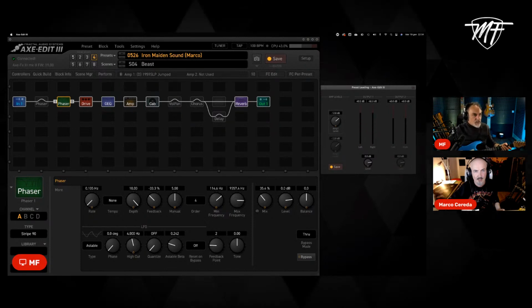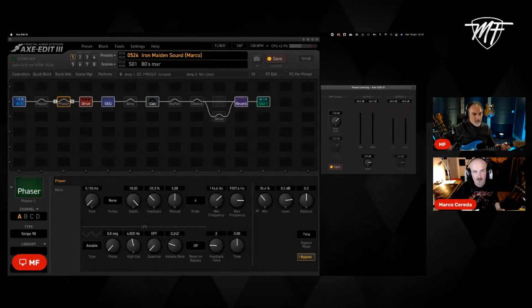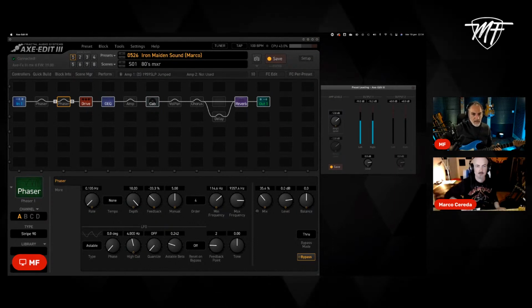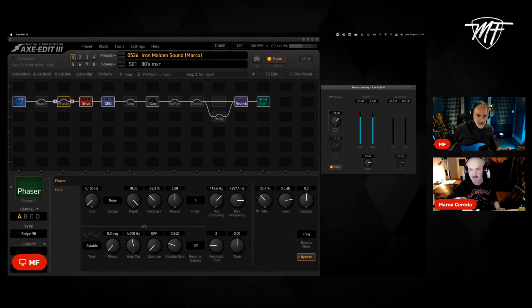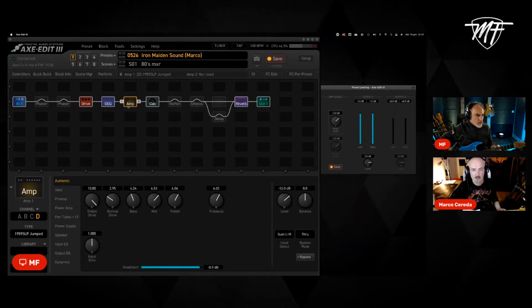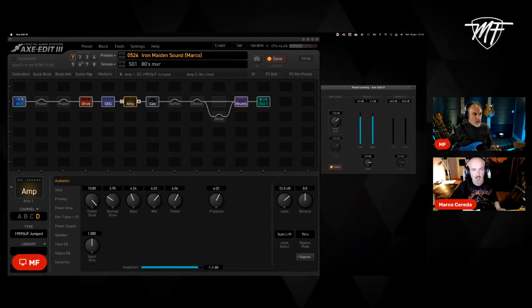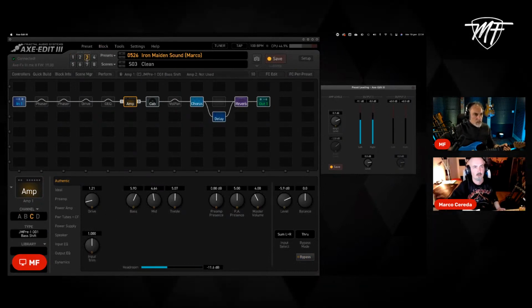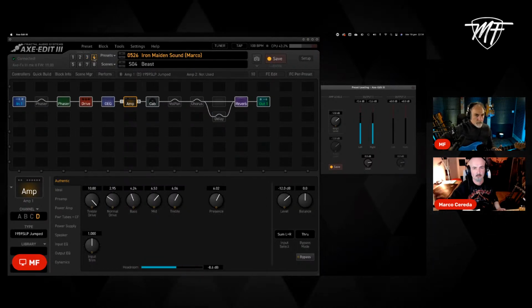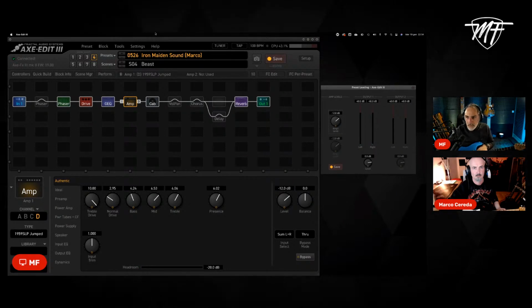Okay, interesting. Let me check. I try once again to switch on the loopback. What happened with the scene number? Okay, sorry, there is the amp. Are you okay, Marco?